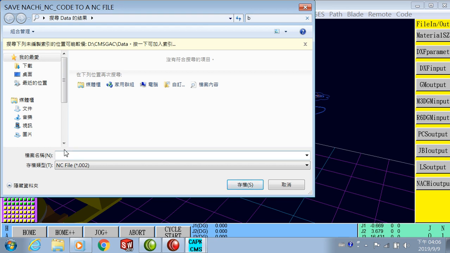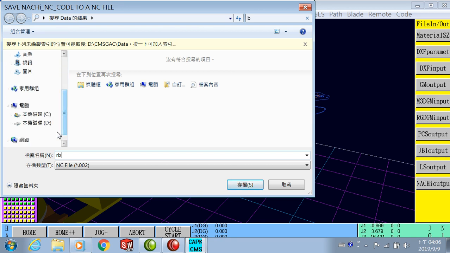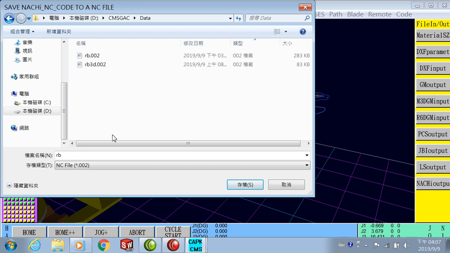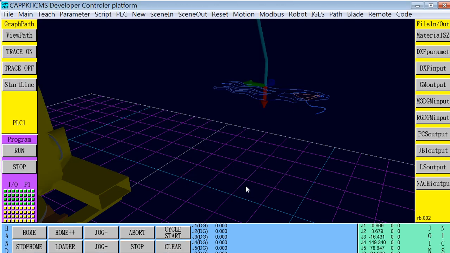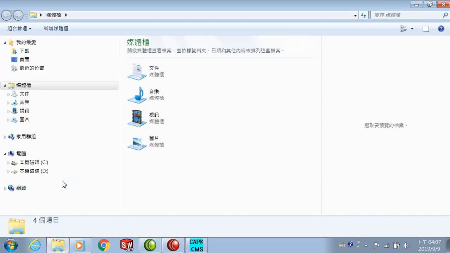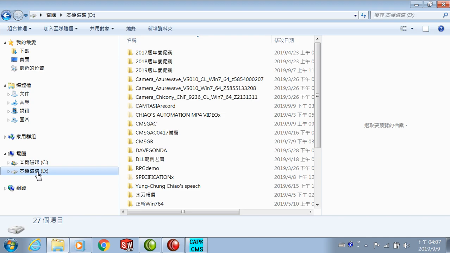Give a file name RB and the DXF CMS data and save it. The NC file is saved.